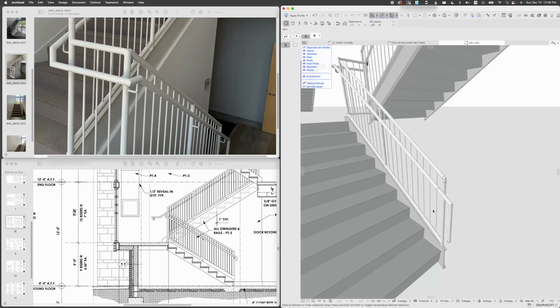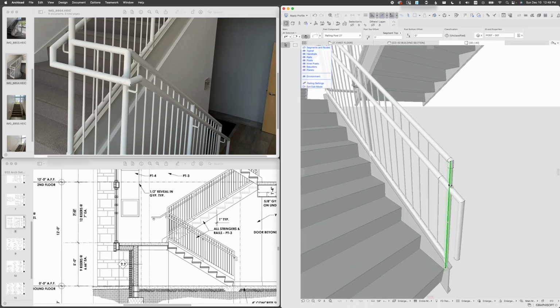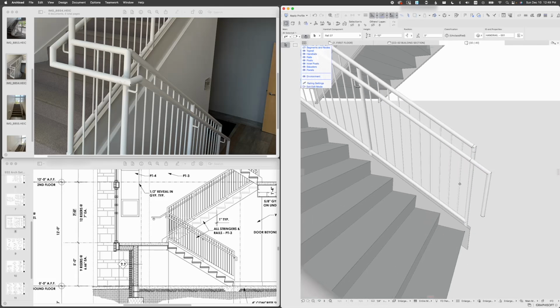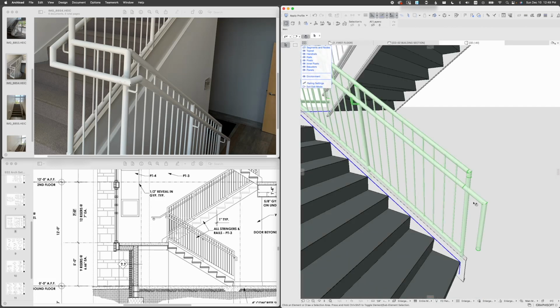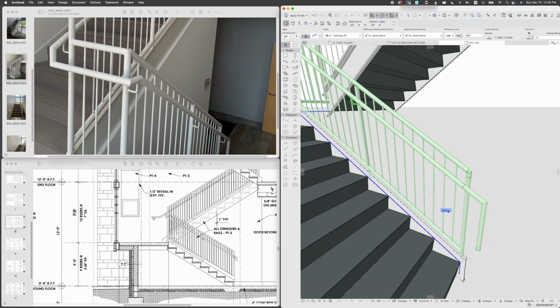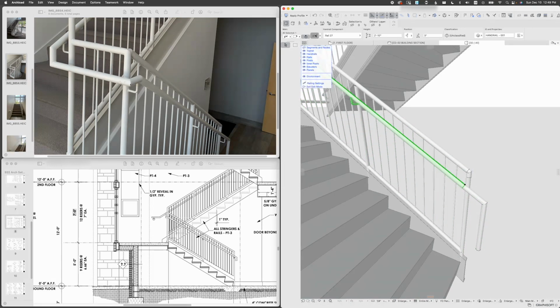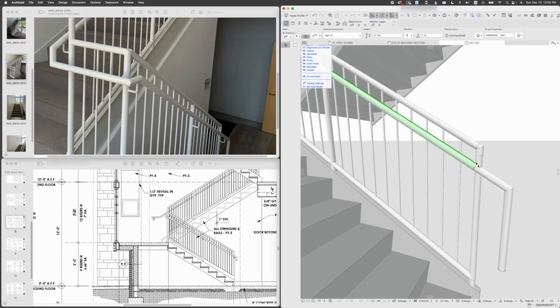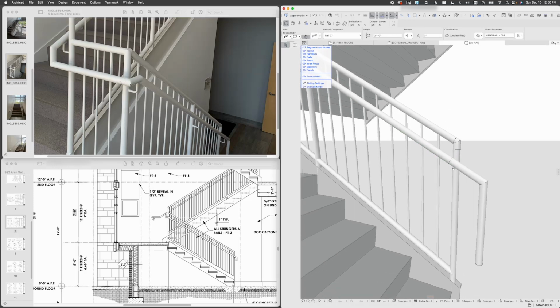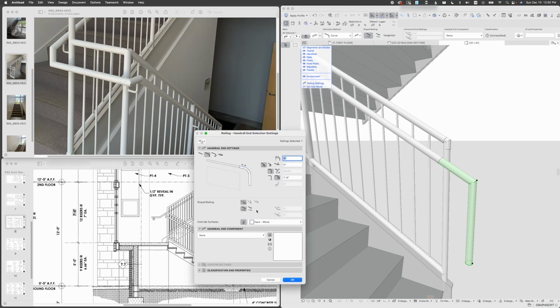Well, now since we have the post, I should be able to see the fixings, but let me see. Still don't have that. The reason is probably because this pipe somehow has an offset, or maybe the fixing is turned off. No, it's on, and we have distribute by post, so that should give me the fixing. But I think it should probably be extended a little bit. Let me see if I can adjust any setting here. Yeah, it's not.